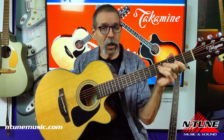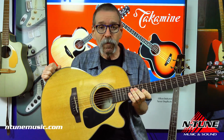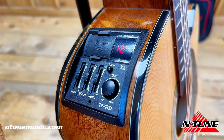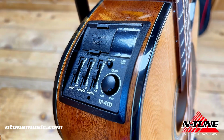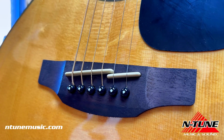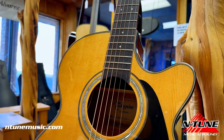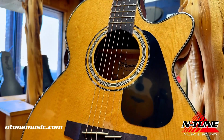The slim mahogany neck and 12 inch radius ovangkol fingerboard give you great feel and playability, while the onboard Takamine TP4 preamp system gives you a built in tuner with a 3-band EQ and gain control for excellent amplified performance and versatility. This guitar has a pinless ovangkol bridge, a synthetic bone nut, and split bridge saddle, ovangkol head cap, pearloid rosette, and dot inlays.